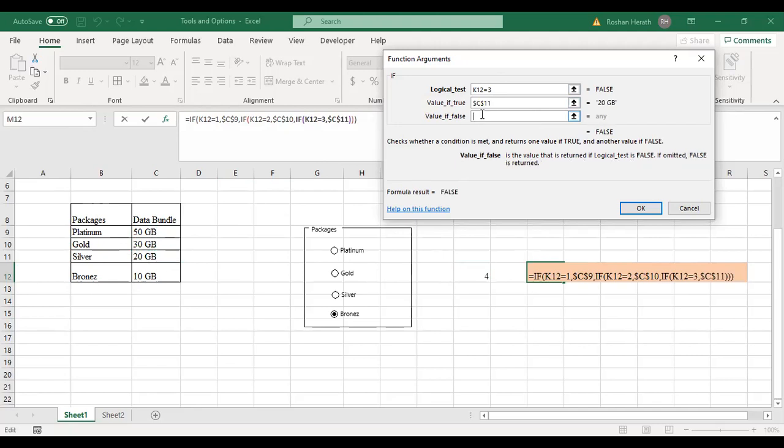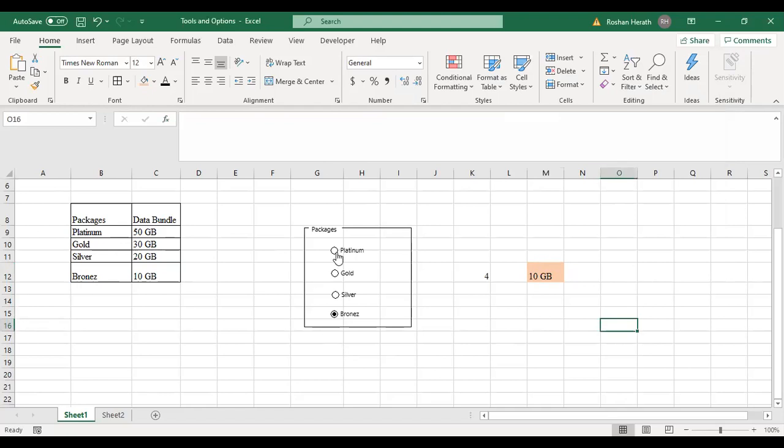If false, වෙන option එක තියෙන 4 එහෙමනම් ඒක 10 GB කියන එක ගන්න පුළුවන්. Now you can say okay. Then බලන්න ඔයා මොකක්ද වෙන්නේ කියලා. මෙතන once you click the platinum, you can see the 50 GB appears. You can see 30 GB, 20 GB, 10 GB.